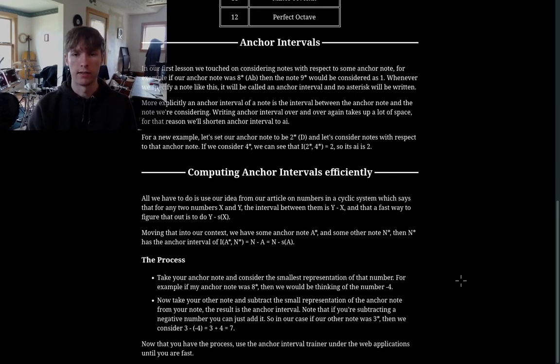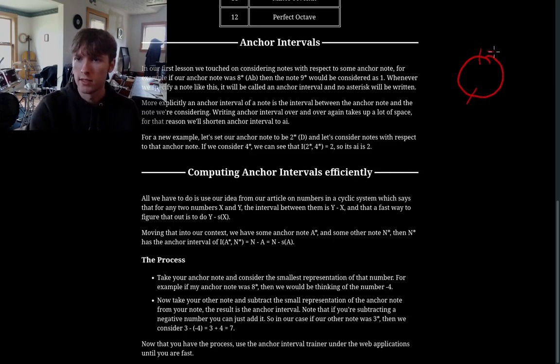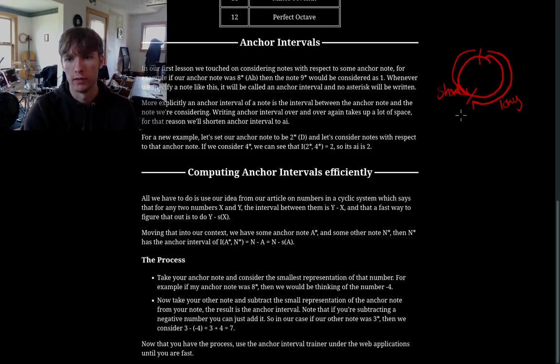And if you remember in our cyclic system article, there was a fast way to compute the interval. Just remember, when we're thinking about things in a circular fashion, if we have a goal, it's always better to go the short route. That would be the long route, and this is the short route. The reason we do this is because in general we want to minimize our movement. So the way we can talk about numbers in this idea is by considering the short version of it. Let's say that was 7. The long version of 7 is just 7 itself, but the short version of 7 is minus 5, meaning we only had to jump 5 times to get there. So the small representation is minus 5.